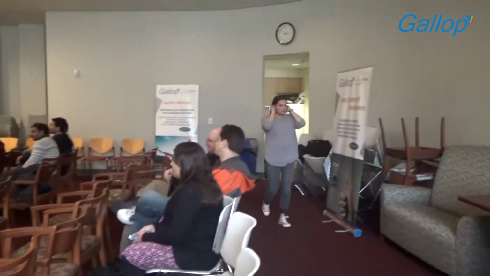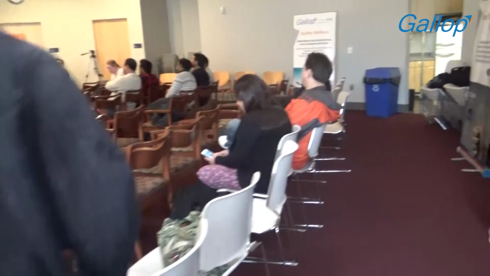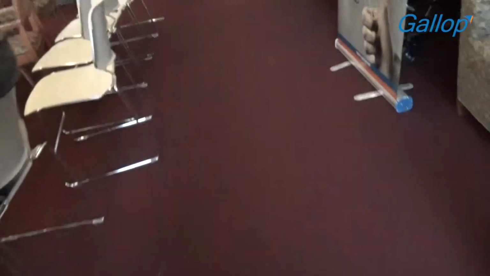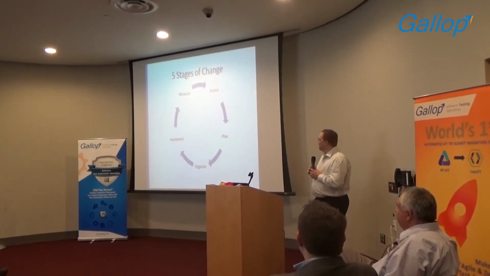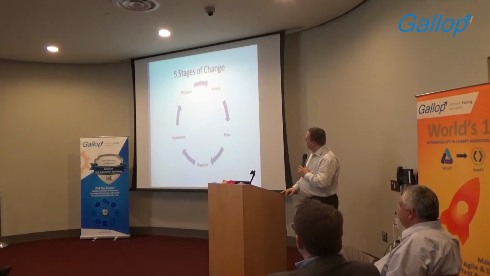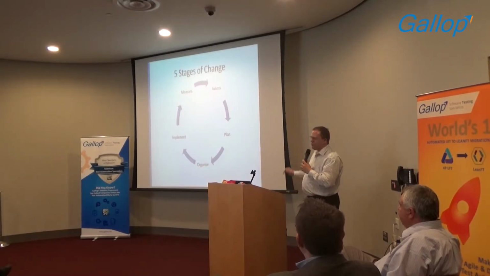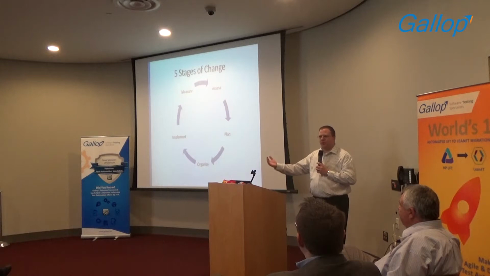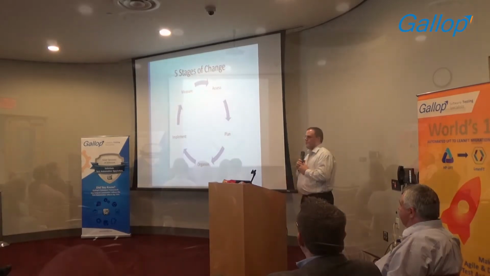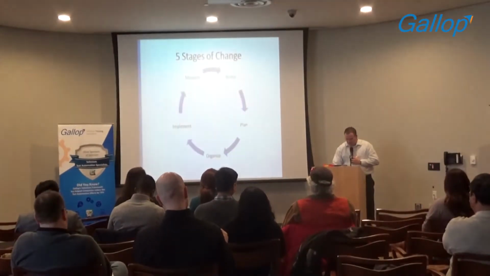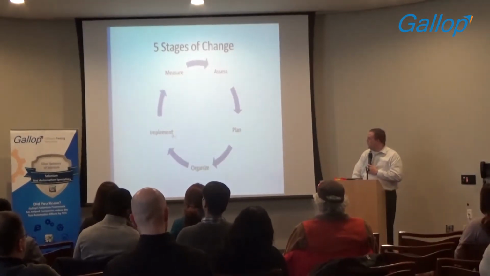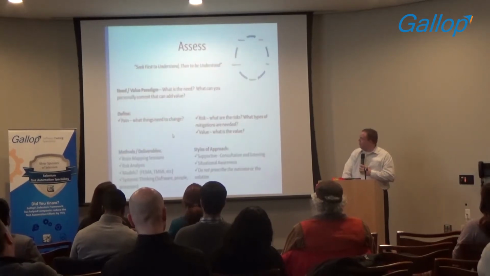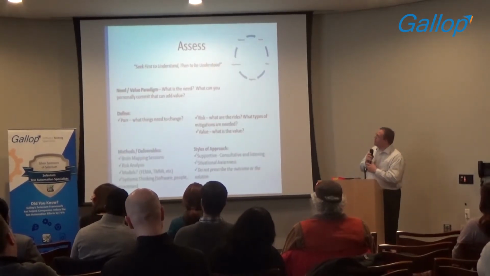So what I wanted to do was break down the process of change in an organization into 5 steps. And then we talked about some of the things from implement and measure: what kind of bugs do we think we're going to find? How many bugs do you think you're going to find? What do you think the root cause of this is? I've got to get my notes and my presentation to line up for some reason. It doesn't want to. So, assessment.